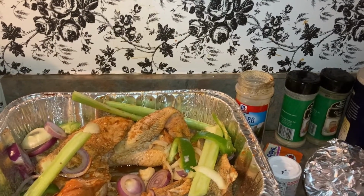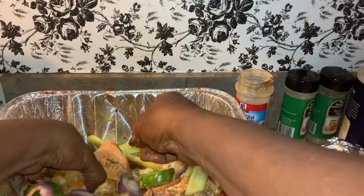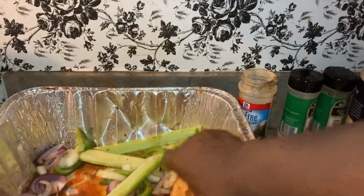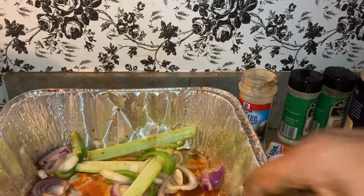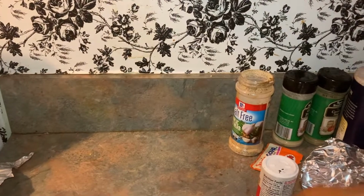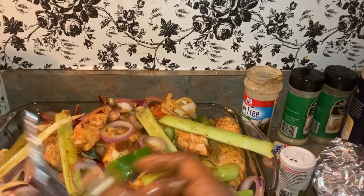Then I'm going to put my bell peppers and stuff back on top of the turkey wings. And I'm going to cover that with foil. So you already seen me season it.